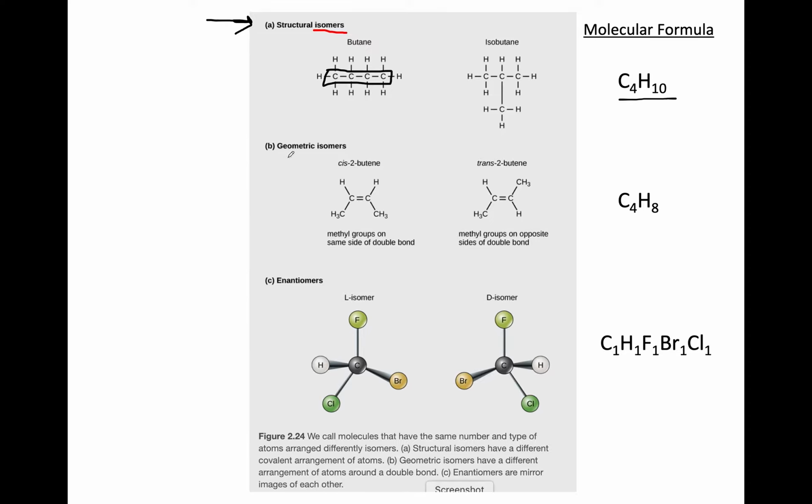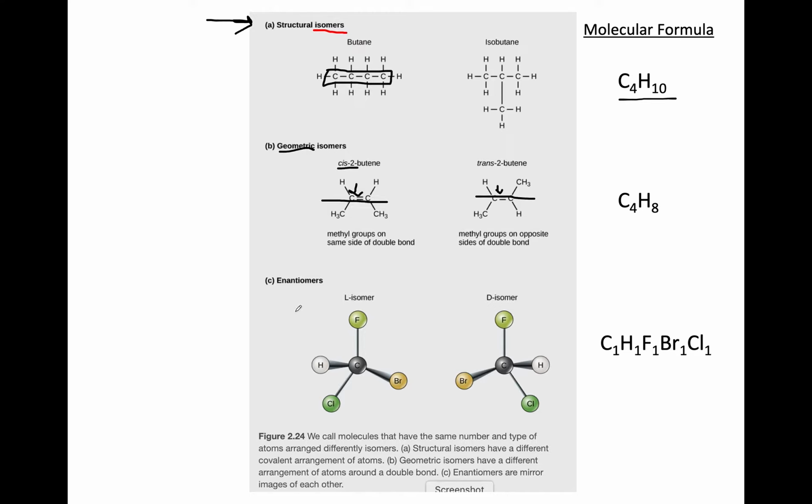Then we go to geometrical isomers, which relates to that cis and trans configuration that I just explained. So geometric isomers usually refer to the arrangement of bonds around a double bond. See, this is a double bond. So in the cis configuration, you see that these hydrogen atoms are on the same side of this plane, and then the hydrogens in the trans configuration are on this different side of this plane.